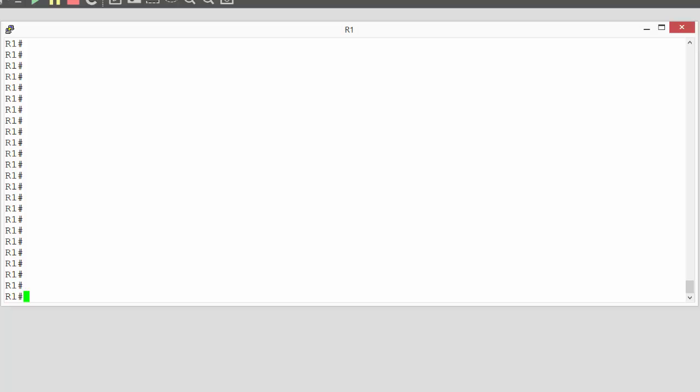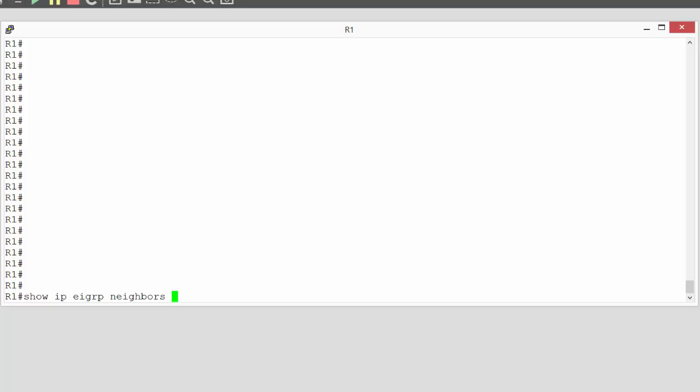So here we are on router 1's console. If we remember back to our diagram, router 1 should have formed neighbor relationships with router 2 and router 3. EIGRP is configured on here, so let's see which neighboring devices it has formed a neighbor relationship with. To do this, we can use this command, show ip eigrp neighbors.